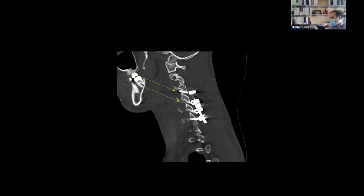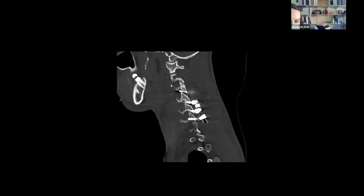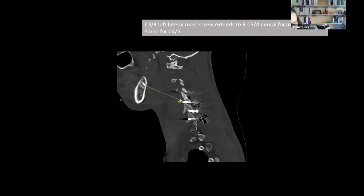And then obviously in terms of comments, Elizabeth, what do you think? Has anyone sent any comments about what they think of the position of the lateral mass screws? So we've got a comment from Marcella suggesting that the screws are through the facet joint and potentially impinging on the foramina. Yeah, that's exactly right, isn't it? So we can see the screw here. This is C3, 4, and C4, 5. Those screws are actually in the facet joint. As you say, Marcella, they're protruding anteriorly into the neural foraminae and potentially impinging on the exiting nerve roots. So that's not optimal.